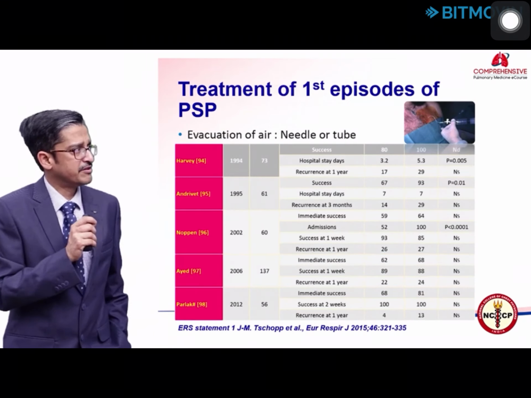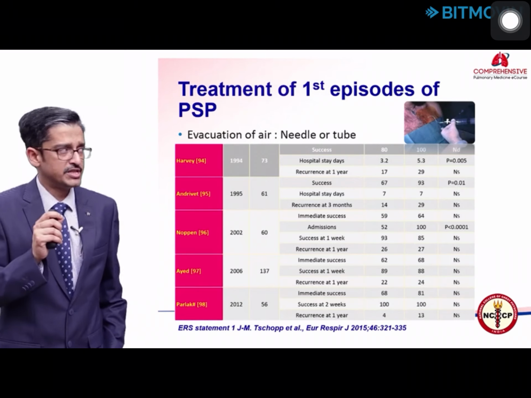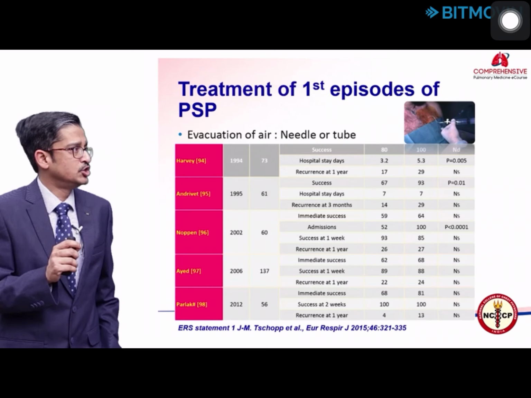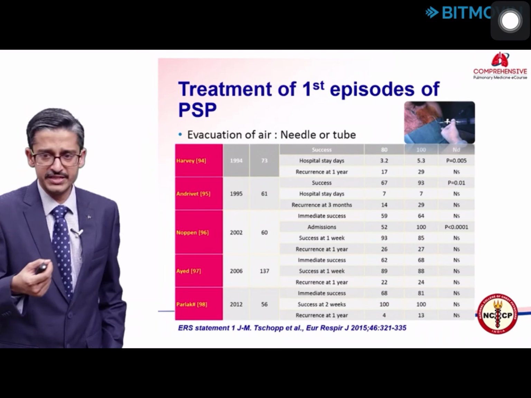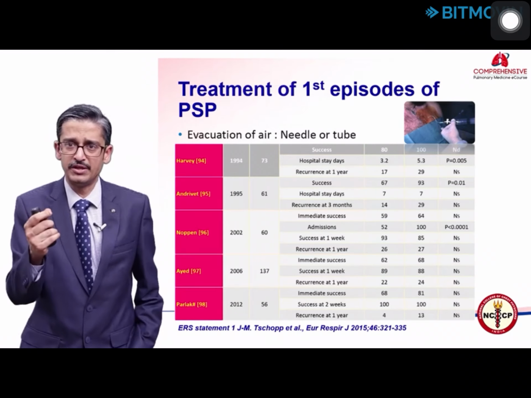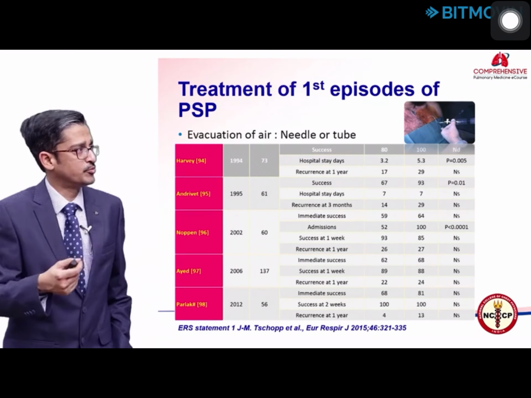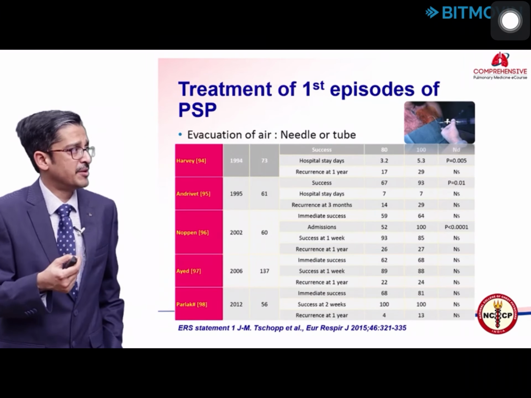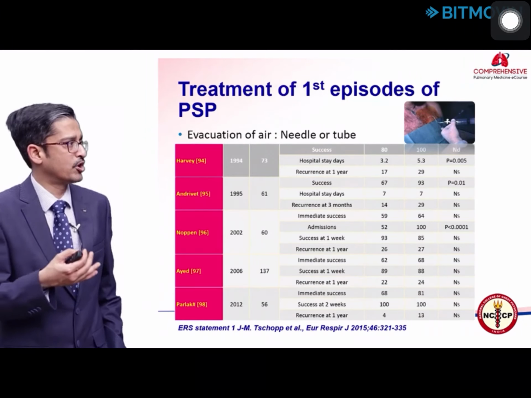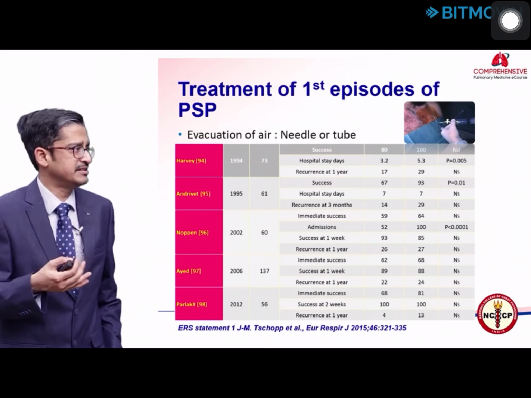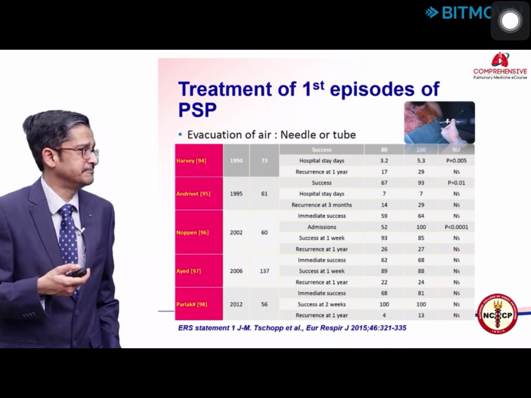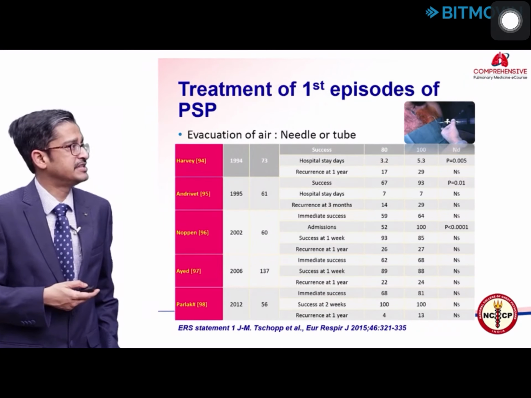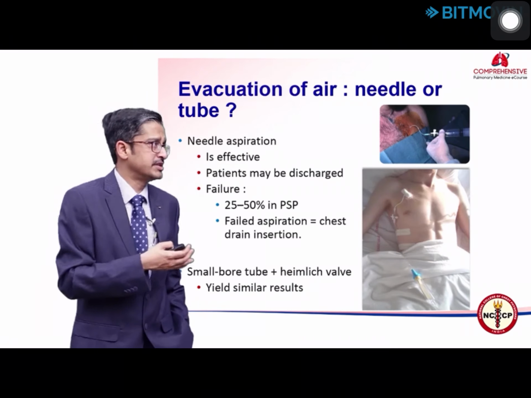If you look at the results of evacuation of air using a needle or a tube, and if you look at the various studies which have compared this, you can see that in most the results are non-significant. So there's not much to choose between whether you put in a needle and aspirate or whether you put in a tube in these patients. The difference, if any, comes in the number of hospital stay days, which again is something we spoke about earlier. But as far as success rate is concerned, there's hardly a study other than the Nopen study. Nopen study is also admissions, so there's hardly any study, but the success rate is different. Which one to use? And again, we have spoken about this.